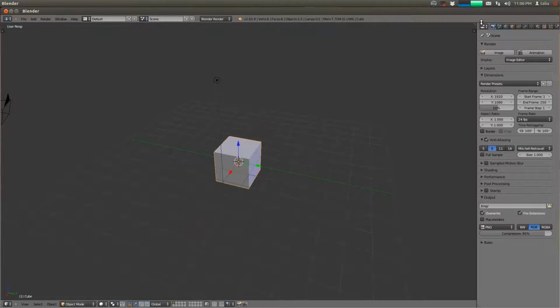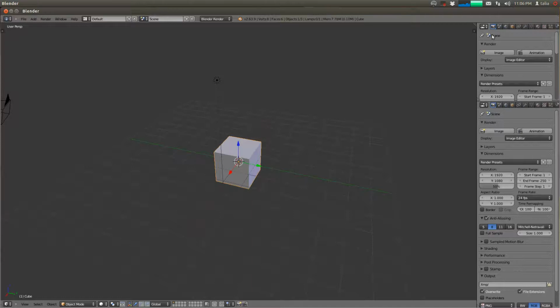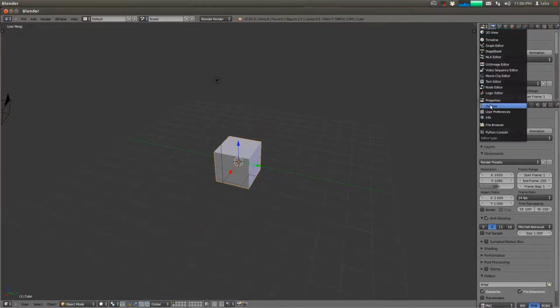And actually, I made a mistake here. I wasn't supposed to get rid of that other option, so what I need to do is, there should be a properties bar and an outliner on the right here. So I'm going to right click on this. I'm going to split the area. Notice how I have this nice bar here that appears. I'm going to stick it right there. And it splits it so you have the same type of region on both sides now. And I'm just going to change this back to being an outliner.